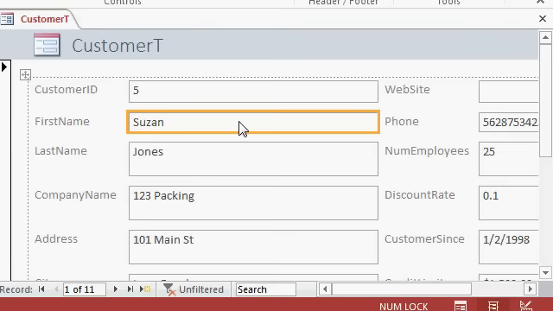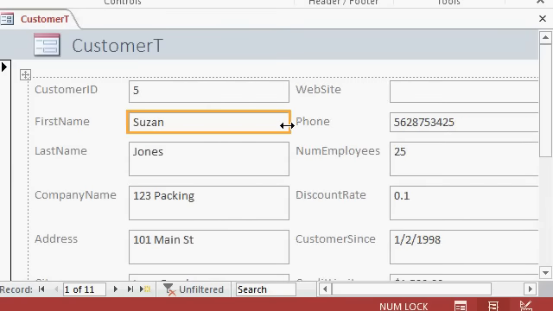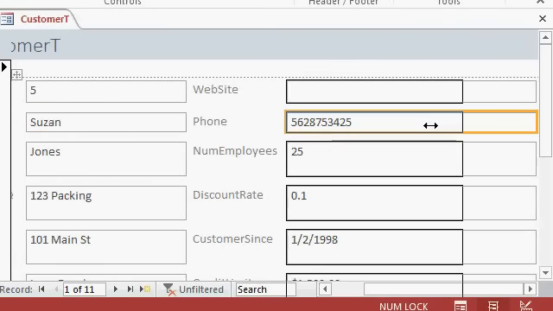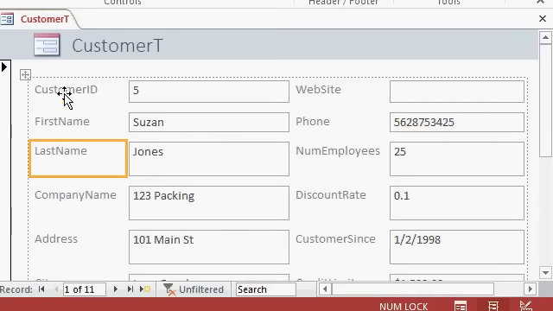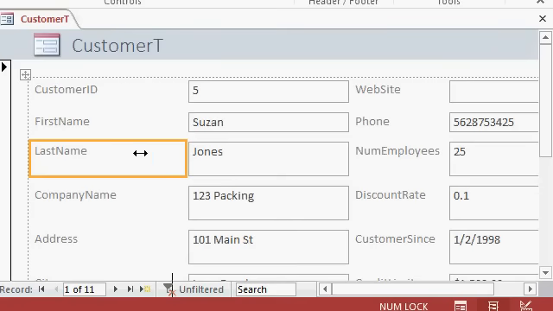Now if you want to resize the column, if I don't need this much space horizontally, come right over here. So again, you get a double pointed arrow, click and drag, and that will make the column narrower. I'll do the same thing with this column, click and drag. And now I can get everything to fit nicely on one screen width. You can also resize the column widths where the labels are. For example, if you want to make this column wider, you can click and drag that. I don't, so we'll shorten that.